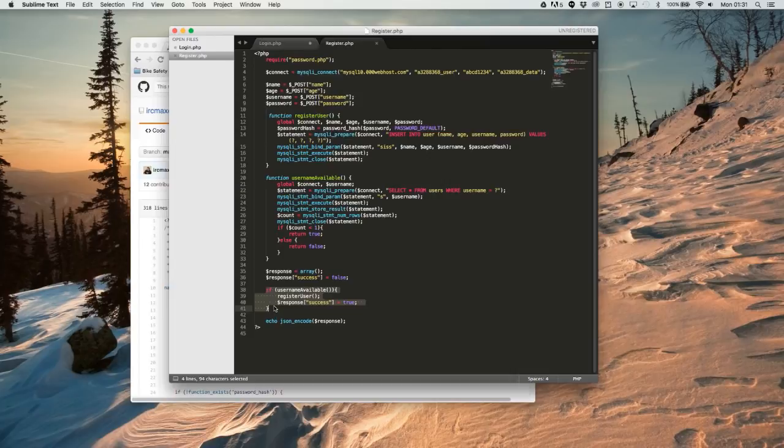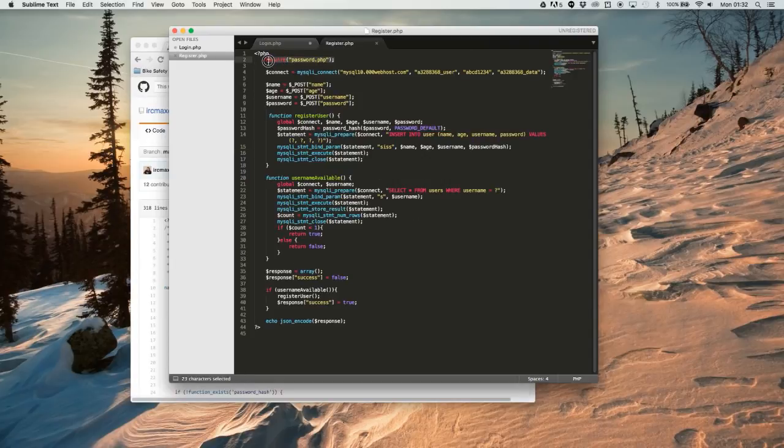So after it checks if the username is available, it would register the user. Now this is the important part, so listen carefully. The first thing we need to do is actually create the password hash, and it's simple to do. All you have to do is call password underscore hash and then give it the password as the parameter, and then password default. This basically determines what algorithm the password hash would use, and the password default uses a quite secure algorithm, and that would make this variable right here hold the hashed password. And now the next thing we need to do, just like before, is insert that into the database. So as you can see right here, we're inserting the password hash. And that's basically it with the register.php.